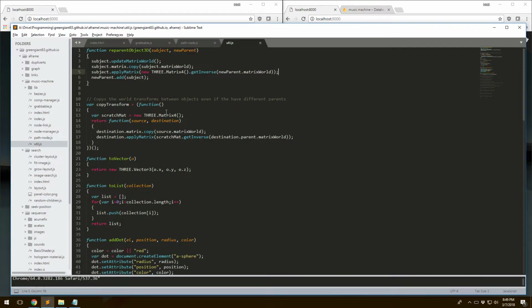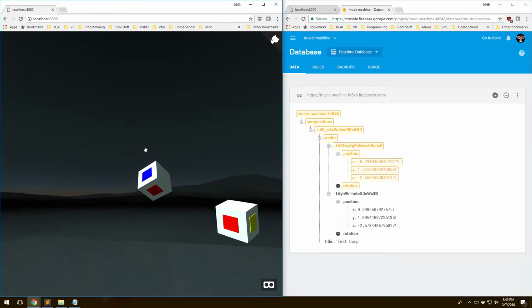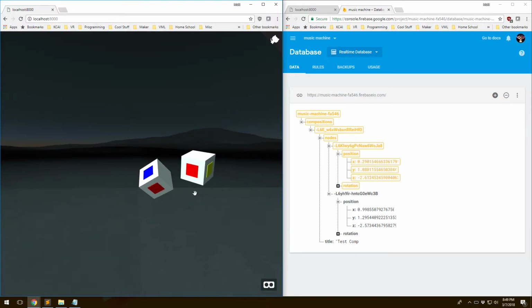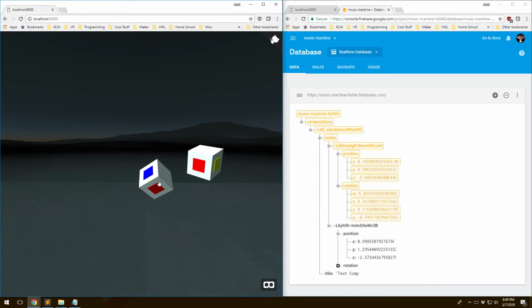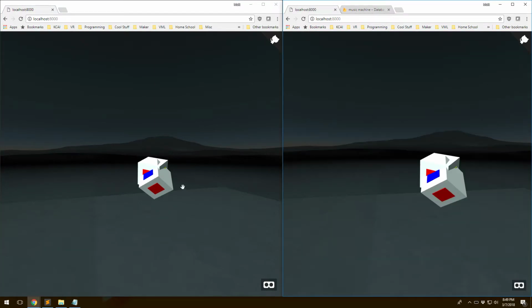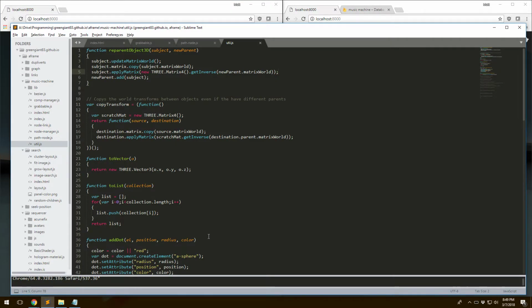This is all great, but I quickly ran into a problem after I got that going, and that's the coordinate space problem. When I move this thing around, I'm updating a real-time database in Firebase with the coordinates for its position and its rotation, which is great. But as soon as I reparented that object, its position changed over to the new parent's coordinate space, and it would jump around. On this screen it'd be fine, but on the other screen you would see it jump, because the coordinates that I'm syncing across the network just weren't in the same frame of reference. So I gave up on that approach and started a new approach.